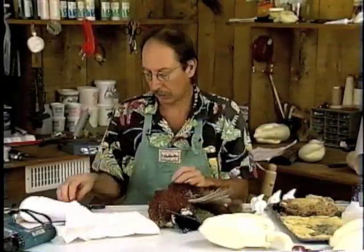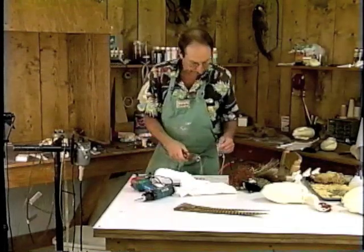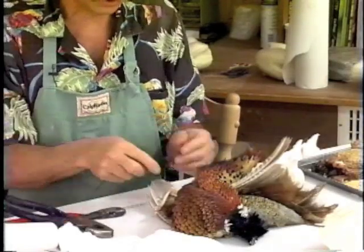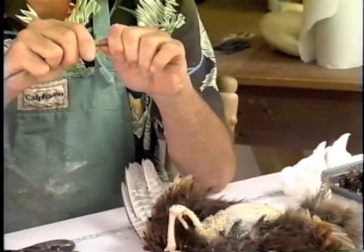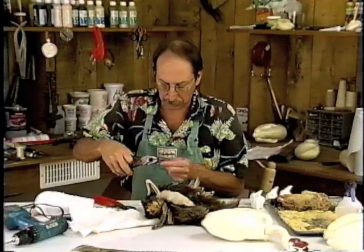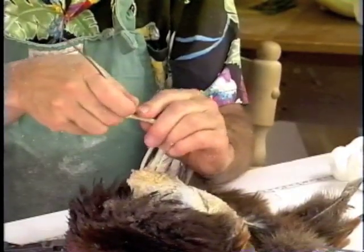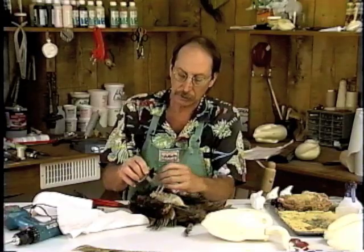Okay, once this is dried out, we can go ahead and select a wire, 13 gauge. This is an annealed wire, so it's fairly soft. And I do put a little bit of a point on it, just so that it finds its way down the center of that bone a little easier. And the other thing too is, if you'll notice, this bone has a curvature to it. So if you put a similar curve in the wire, it might find its way down there a little easier. And we're going to just take it down the center where we cleaned it out with our pipe cleaner. Okay, that's all the way in the bone. And we'll bend it so it's up along the side of the bone here. And at this point, attach it with some electrician's tape.